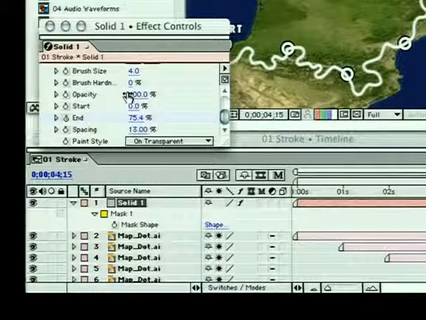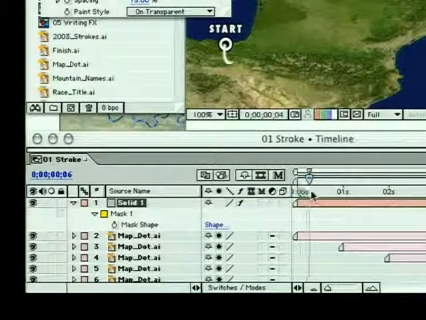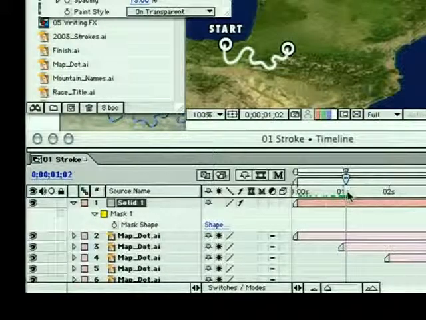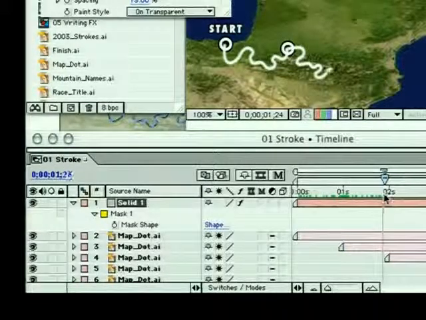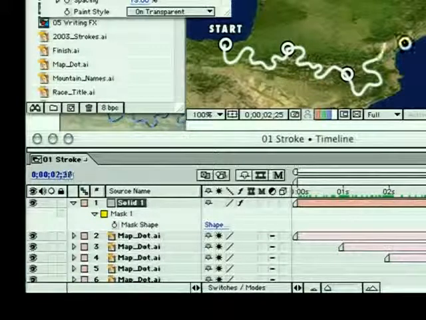Now there's one thing that happens when we use the stroke effect here on a mask, and that is that the timing stays consistent across the whole 6 seconds. Now you may not have noticed this. Let me just pull that window out of the way. But if we scroll through the timeline, we'll see that the line starts in the right place. We get to 1 second. The line is just shooting short of that. We can see that is the point at which it hits the center of that town. Let's keep going on. Get towards 2 seconds. That one looks pretty close to me. We get towards 3, and we're a long way off before we actually hit that town.